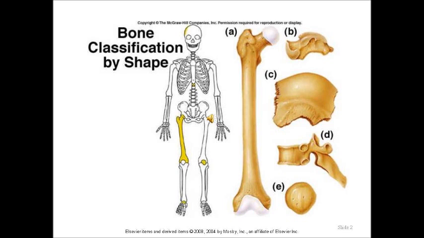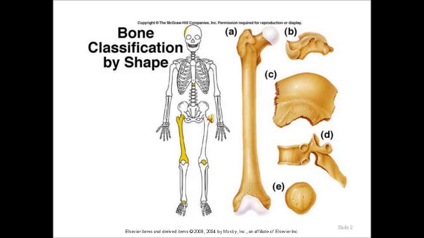The next thing we're going to talk about is the classification of the bones, and we classify them by their shapes. So first of all, we have basically 5 different types of shapes, and we're going to go through those now. A, the example in your picture here, is a long bone, and you can see it does look long. There's 2 ends and then a long shaft connecting them. An example would be the femur, which is shown here.